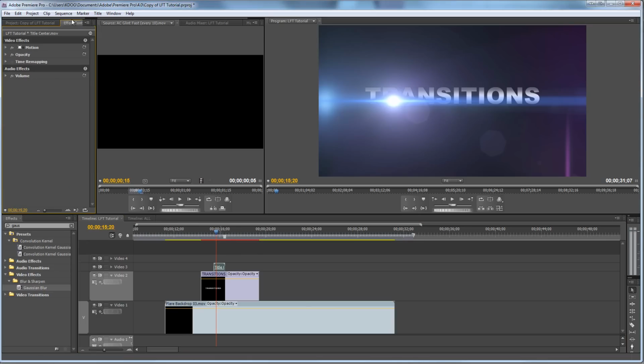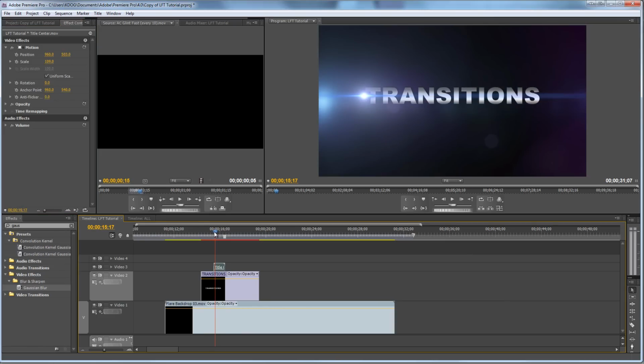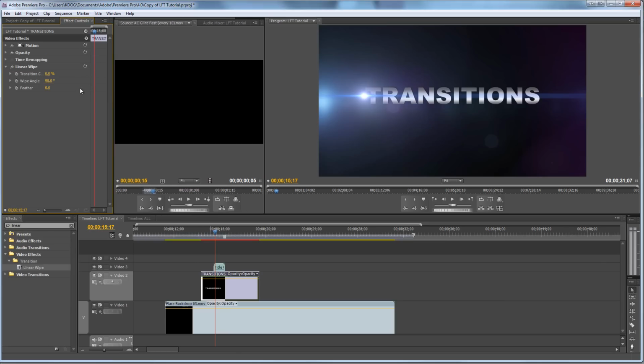So in order to animate this, you will adjust to get it just right. You will adjust the size of that. So we'll just bring that size up a little bit and bring it up. That's all there is to that. So we can see it starting right about there. So we're going to add a linear wipe. Let me just type in linear here. Drag it on top of the transition. The wording, that is. Okay.